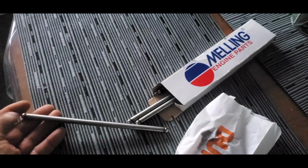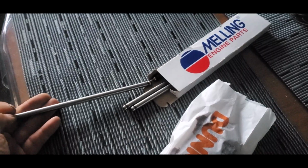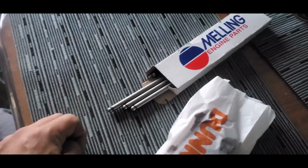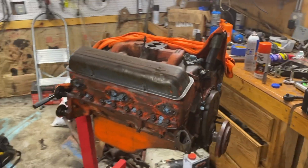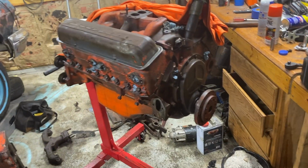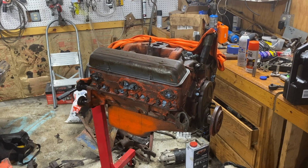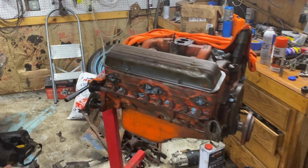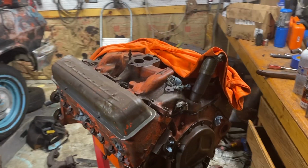Okay, so here are the last two push rods that I need for the 283 for the 1959. So let's see what happens. All right, everybody, we are back working on the 59 283. It's assembled now and rotating. So figured while my brother's at work, I'm gonna paint it and make it look one color again.